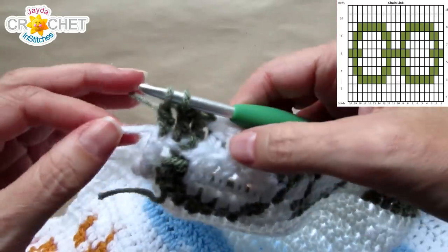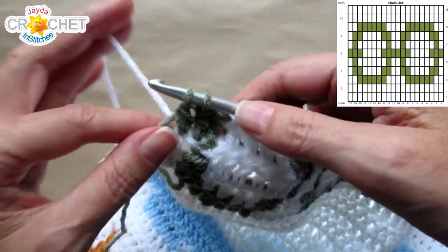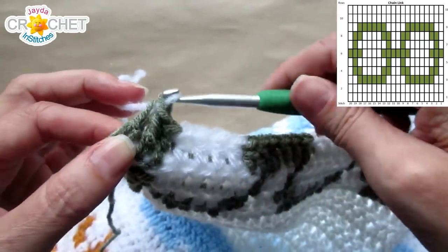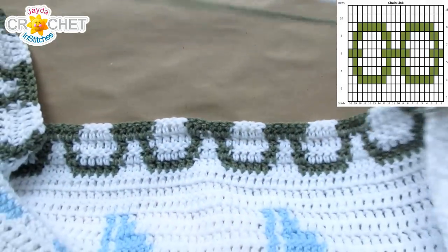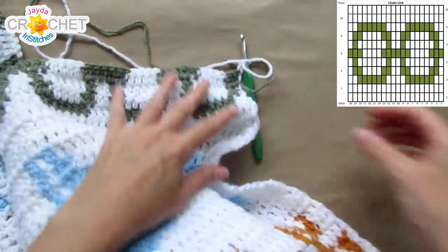We carried A all the way to the end, and because we're beginning the row with A, we're going to finish that last double crochet that we made with B by switching back to A. And now you can chain 2, that's your A color, and turn your work. You're going to begin row 7 with A. That chain 2 counts as a double crochet.